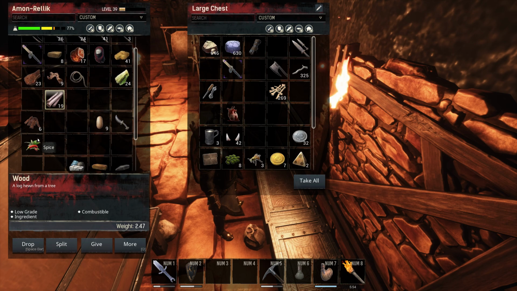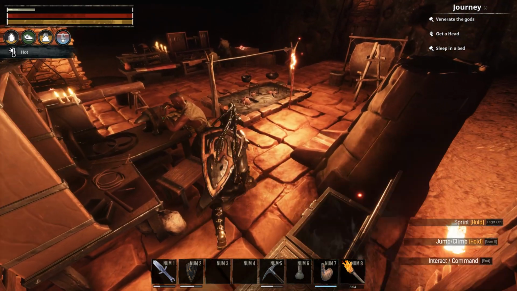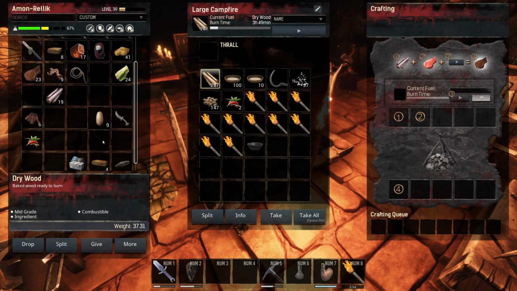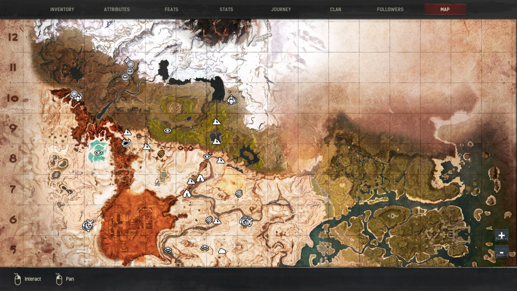Throw that gold in there. I'm not gonna be using that gold. Throw that fire water in there. I will not be using that fire water, not in the north. You wanna hold on to that fire water, because once you get up here in the north and it gets too cold, you can use that fire water to heat you up so you don't freeze to death. But I don't want to use it in the desert because I'll just die of heat stroke.